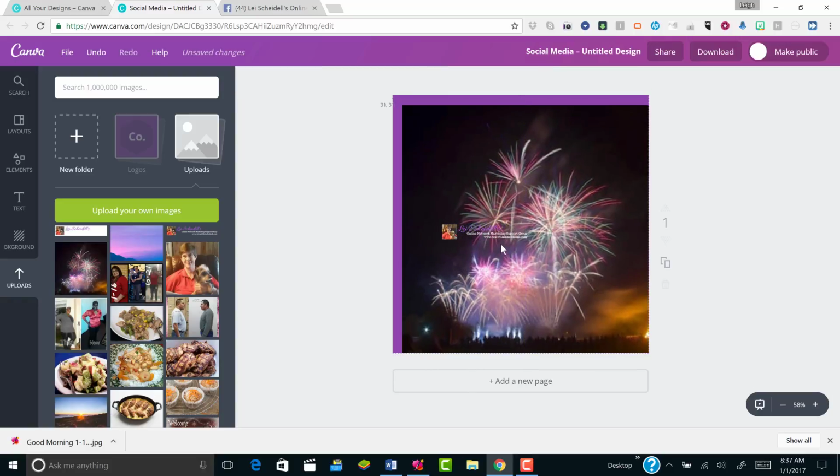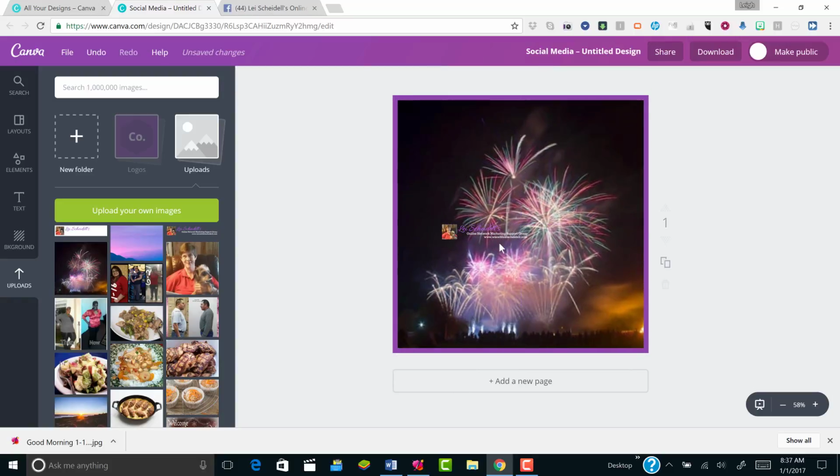Whoops, picked up the wrong one, so I realign it, make sure I'm clicked on there, make sure I have the crosshairs, and then move the text to where I want it. And I can place this anywhere I want it. You can put it in the middle and it'll show you cross up and down hairs to show that you're on center. You can put it far right. You can put it no margin edges right up to the border. That's what I like, and I like to most often on my network marketing ones, I keep it far left.